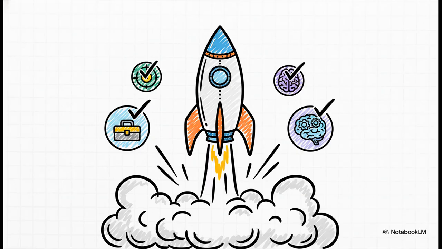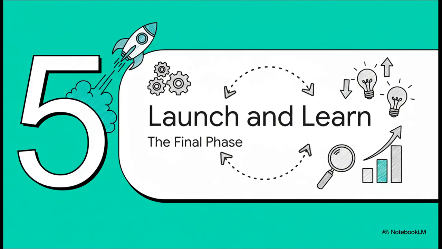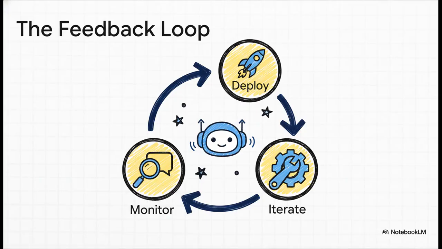Okay, you've set the goal, you've picked your tools, you've designed the conversation, and you've trained the AI. The foundation is solid. It is time for launch. But wait, launching your chatbot isn't the finish line. Nope. In a lot of ways, it's actually just the starting line. The final, and maybe the most important phase of all, is to launch and then to learn. See, this isn't a one-and-done thing. It's a cycle that just keeps going.